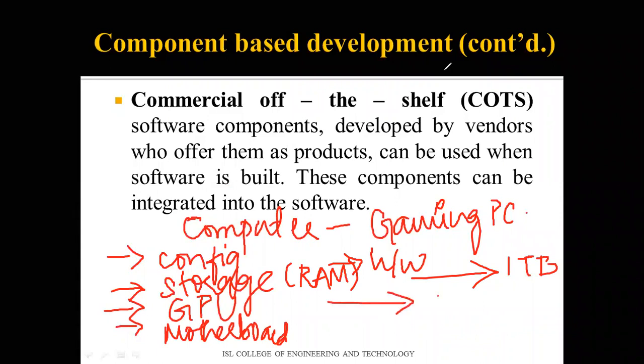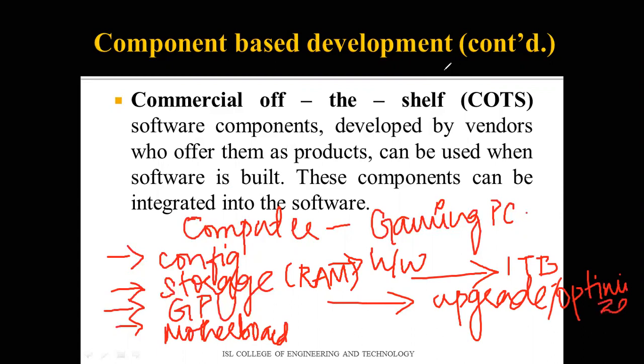Then you might upgrade your graphic card, or you might optimize your graphic card for better performance, like overclock the GPU. Then you're going to check the motherboard, the different hardware, and if you require another hard drive, you're going to take all of this and assemble all of them together. The cooling units, the power units, everything will be assembled. After assembling each of them, as you're converting into the gaming PC, you might have to kill some unnecessary processes that are not required for gaming. Within the task manager, you're going to go and remove all of them, and your system will be updated into the gaming PC.